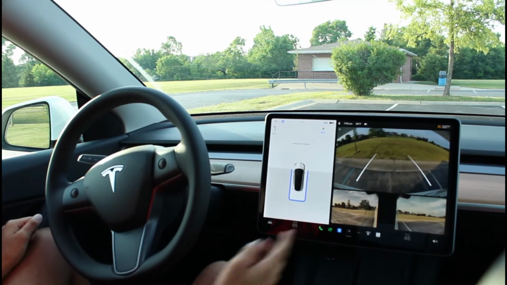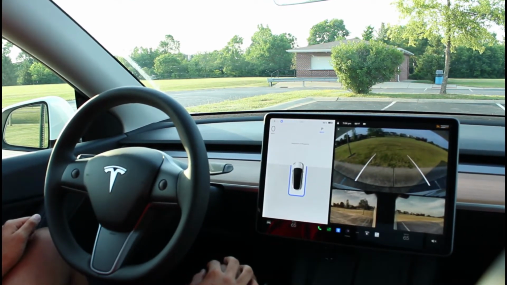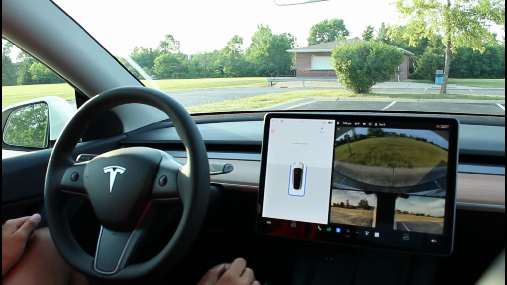And yep, look, it'll be the exact same gap as last time. It's that consistent. Yep, see, right there, same. And puts it in park, and we're ready to go. Yep, it's great.